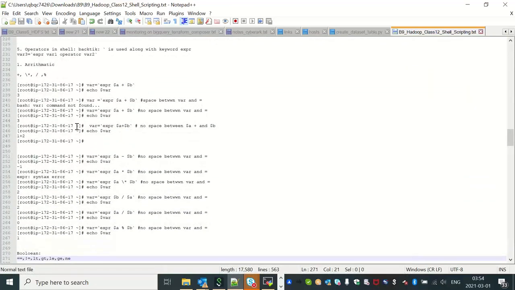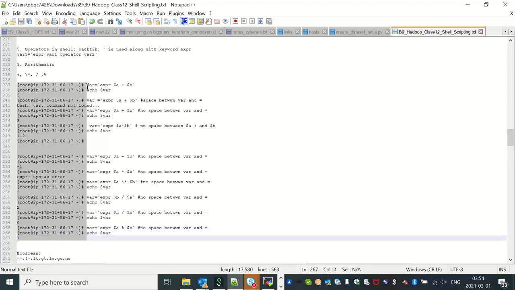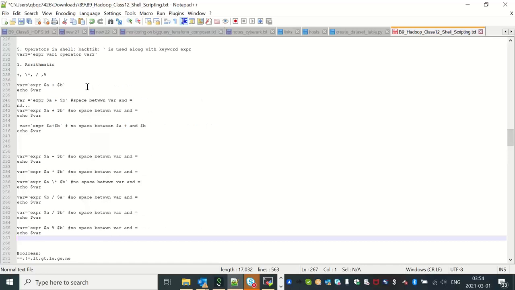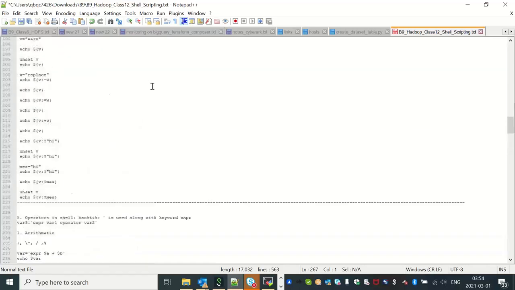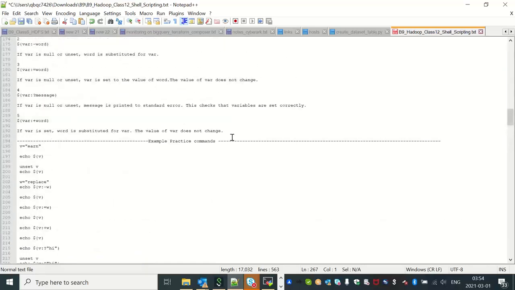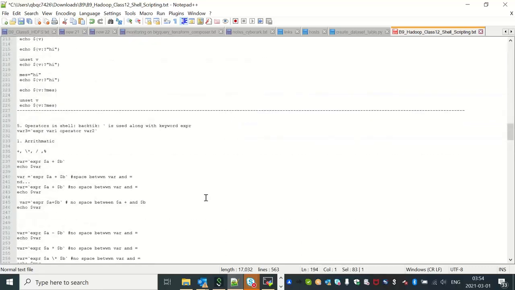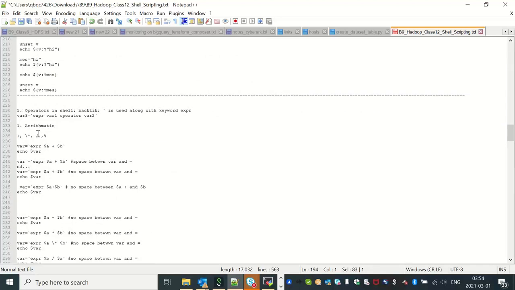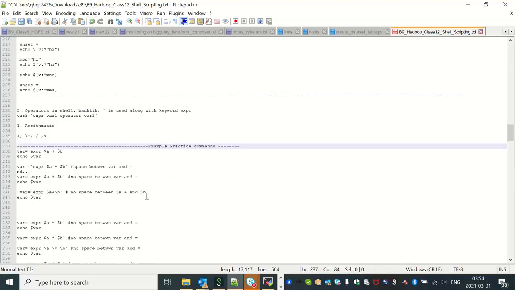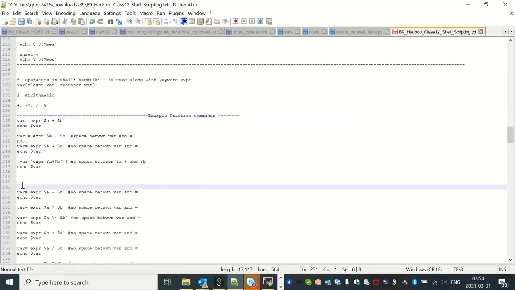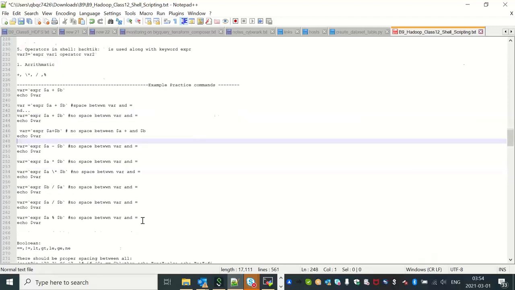Okay, so what if we want to run some expressions on our variables? Let's say we want to add two variables' values, or subtract, or multiply, all of that stuff. That can be done using these variable operators.